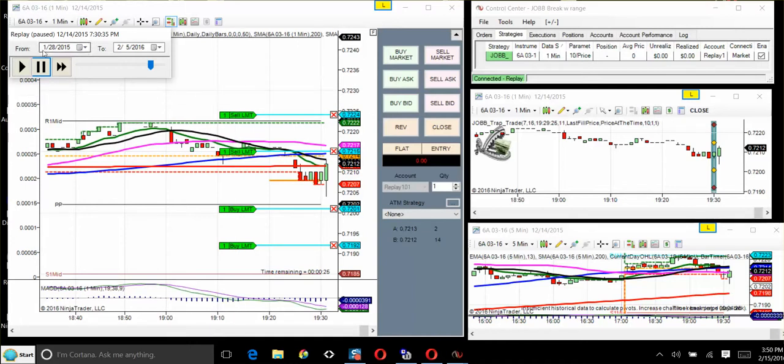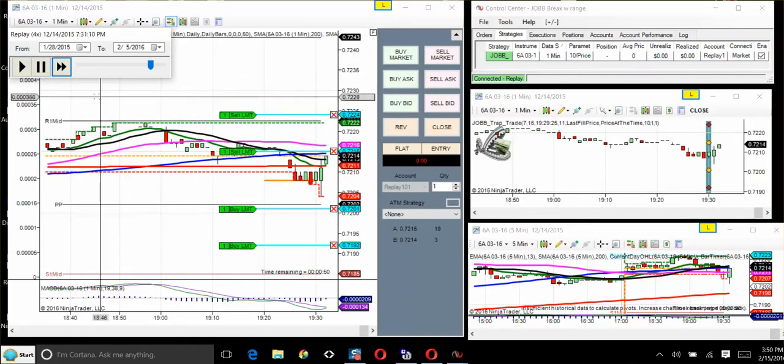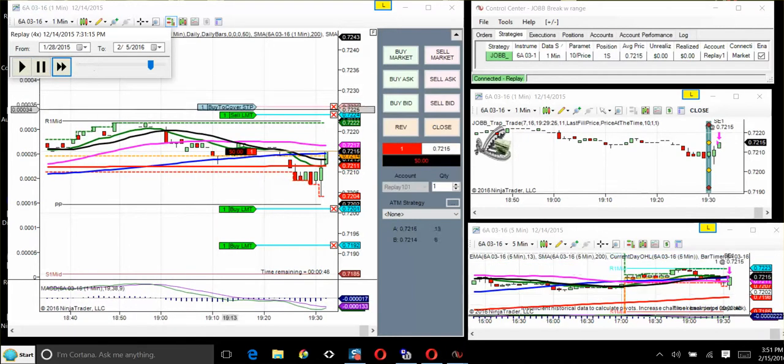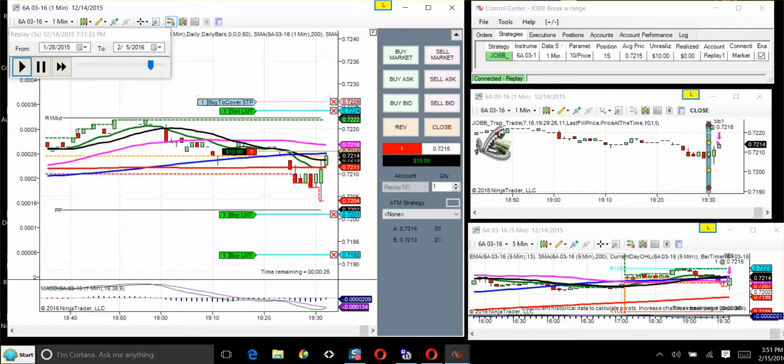Just for fun, we're going to play it out a little bit. I'll speed it up by hitting these arrows. We're at 4 times normal speed. Let's see what happened. And still we're not getting much action. Order pending. Finally, okay, I'm going to stop it and just go to normal speed because it's best to adjust the trade at normal speed so you get a good feel for what you're doing.